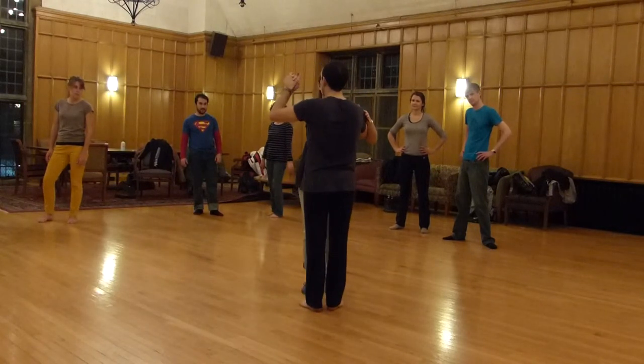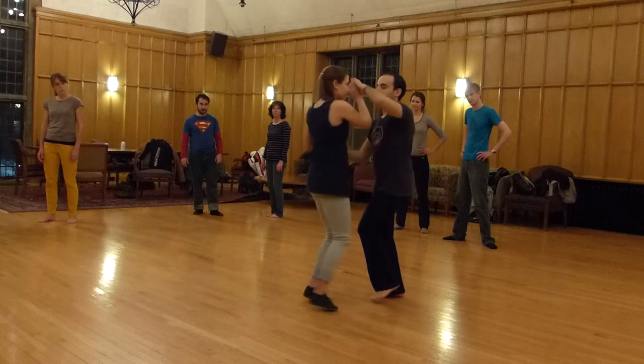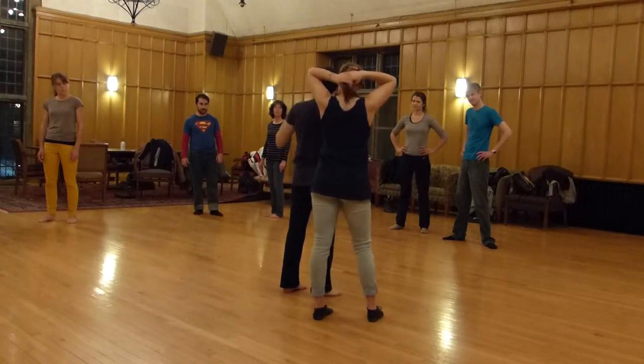So we have a basic before that turn. 1, 2, 3, 5, 6, 7. 1, 2, 3. Do the turn. 1, 2, 3, 5, 6, 7. Yeah? So that you have good bookends between your turn pattern.